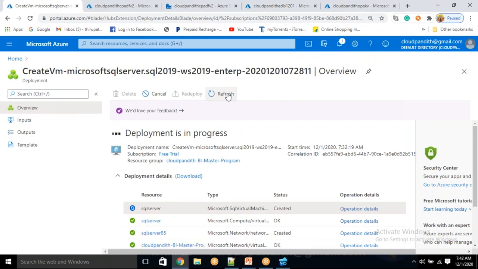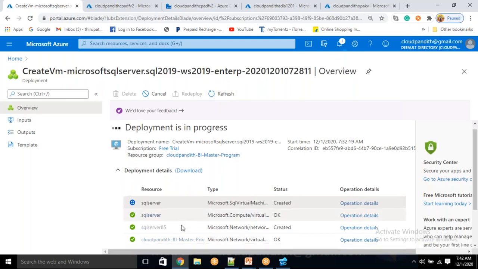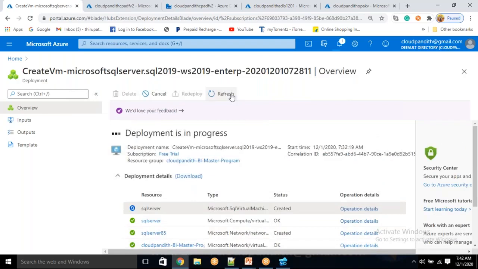Once it is created, this will be available. Azure Data Studio is open, we'll see.